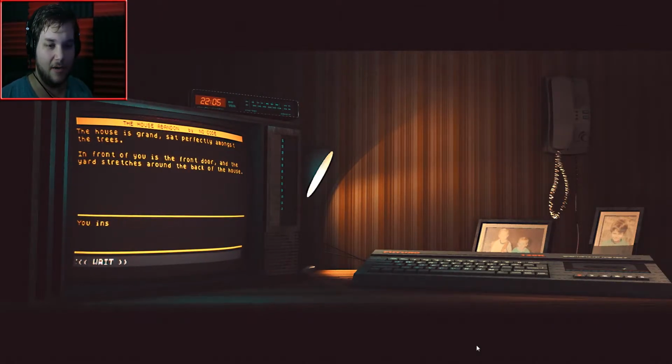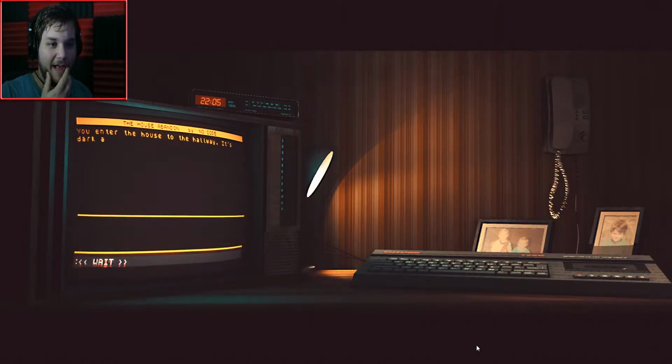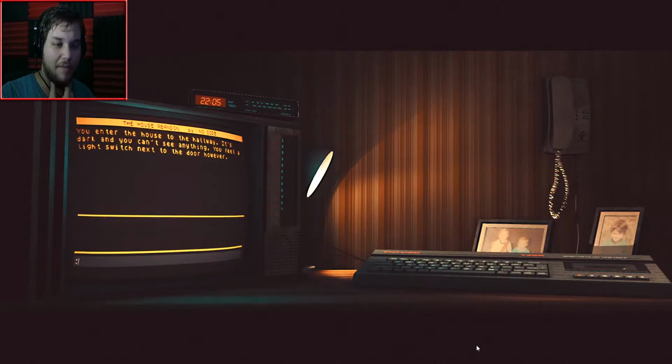Use the key. You insert the key and turn. The door lock clicks open. Open the door. You enter the house in the hallway. It's dark and you can't see anything.